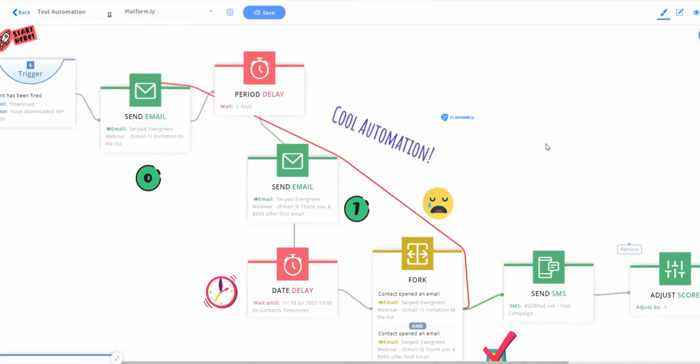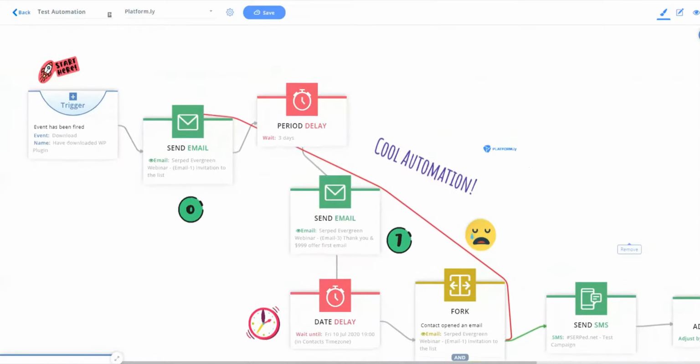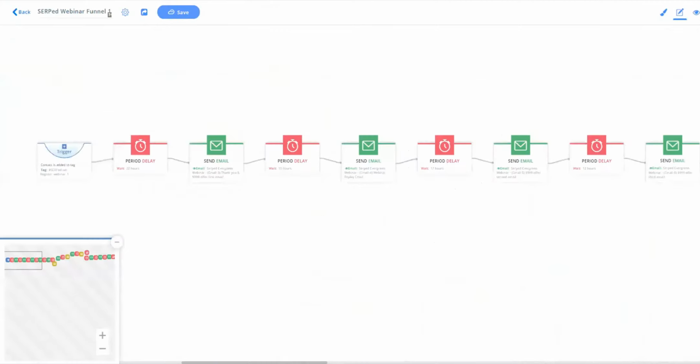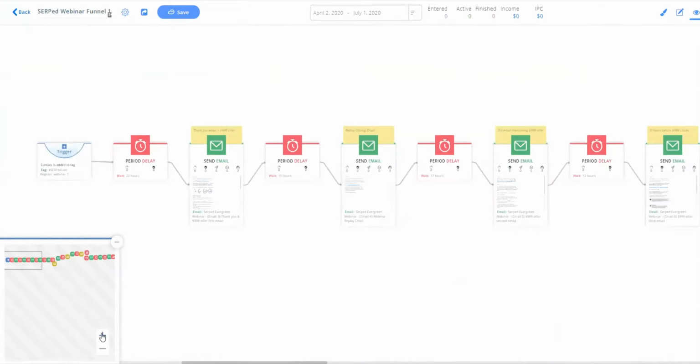But what we are going to do is show you one that we've opened up so that you can see the third mode. Because if you look at the buttons on the top right, you have the edit, you have the annotate, and then you have the view. The view stats. So if we click on view stats, it opens up the stats for the different periods.